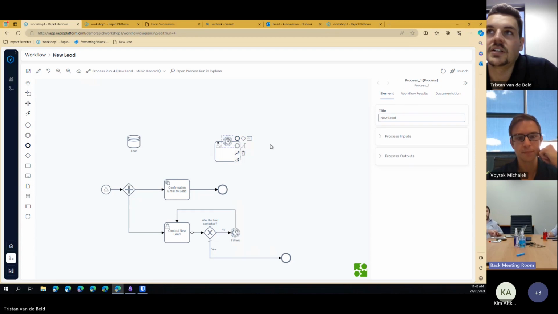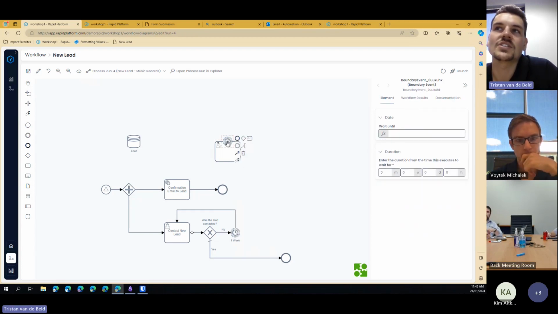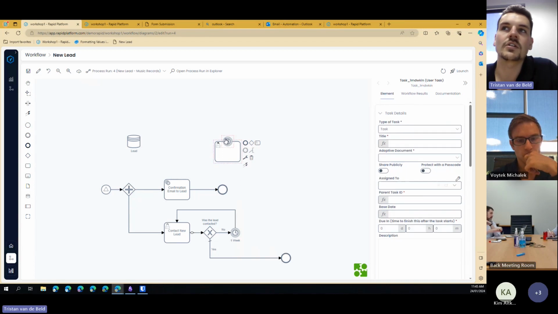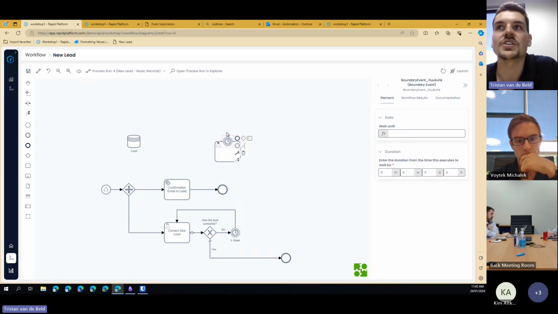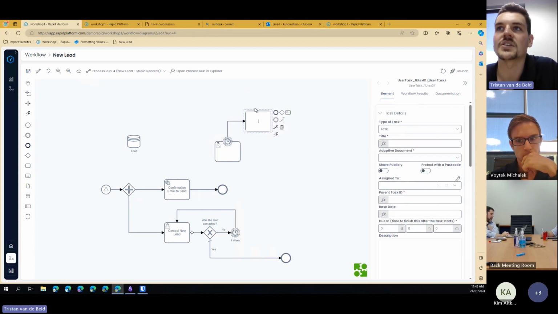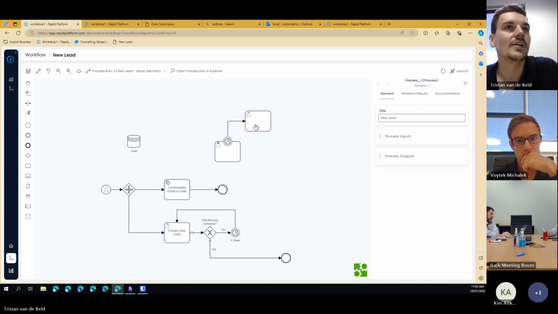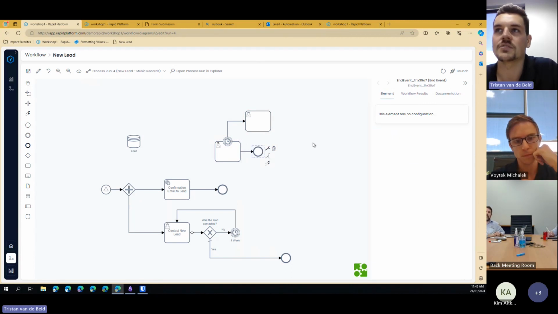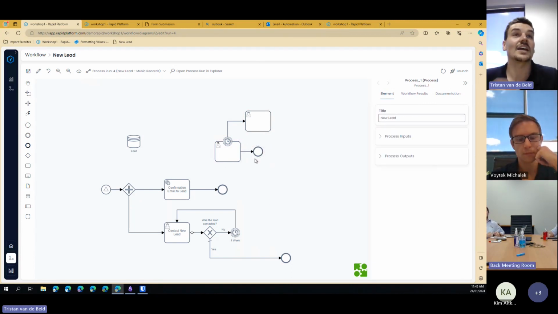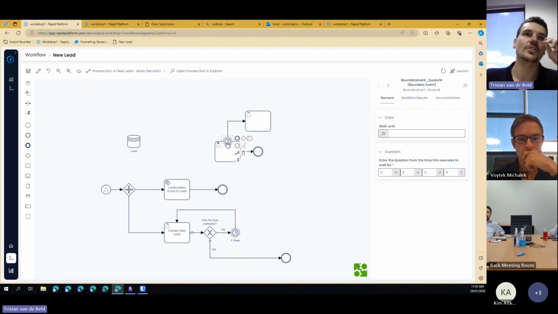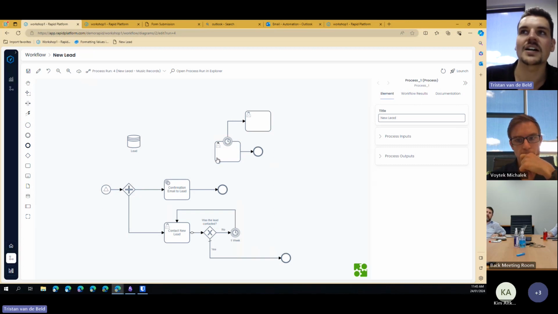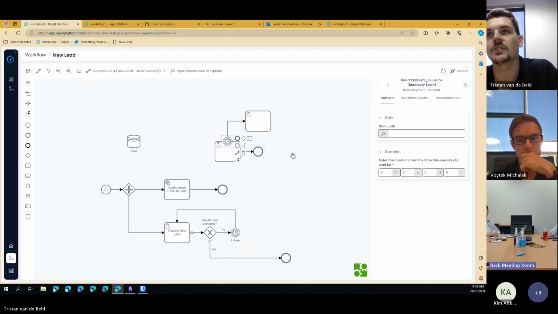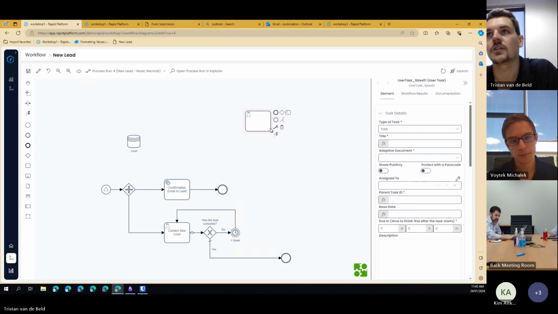Essentially, this is an interrupting one I've done. So if this task is not complete within 2 days, you can then trigger whatever you want to come off it. It then goes this way. But if the task is completed within 2 days, then it might just end that little process there. So you can definitely do that. You can have interrupting and non-interrupting. A non-interrupting one means that it will trigger this to go on, but the task will still be ready and can still continue in the process as well. So that logic's built in as well. That's awesome, thank you. No, that's all good. Cool.